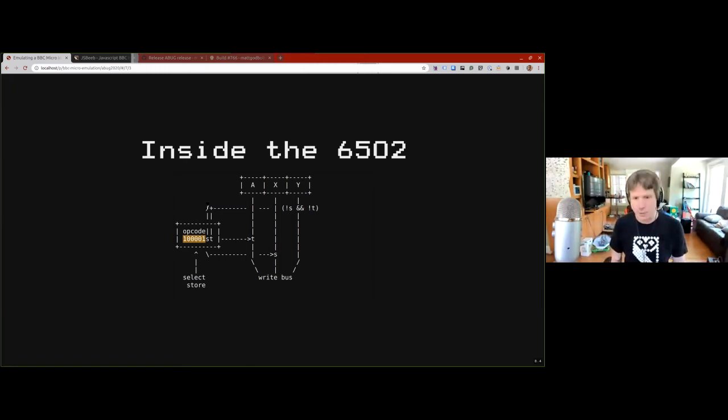But pragmatically, what's happening is that the S and T here, which I'm using to delineate those bottom 2 bits of the opcode, go into something which checks for not S and not T. And if that is true, the Y register is allowed to write to the bus, which means that whatever store is happening will pick up the Y value. So S and T both being 0 means that the Y register will be output on the bus. A just looks at the T. So if T is true, then A will be splattered onto the bus and therefore written out to memory. And similarly, if S is set, then the X register will be put on the bus.